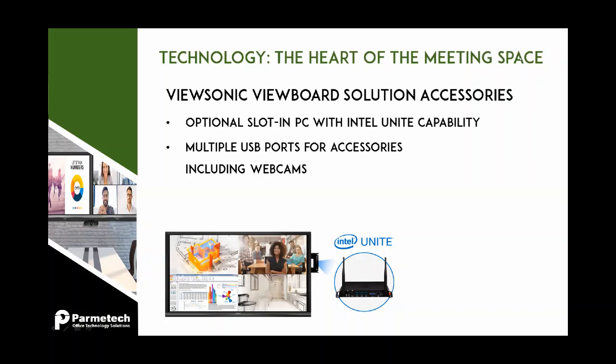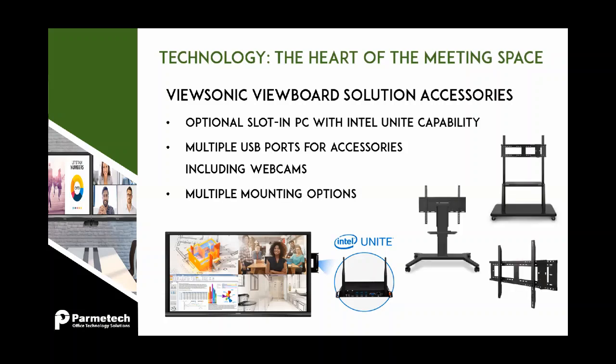Also, we have multiple mounting options that are available. So as we discussed, versatility in meetings is really important, to the point where you can actually have the meeting room move. So there are some mobile stands available so that you can bring the conference room to you if you want it to be a truly mobile solution. It would just be the power cord that needed to be plugged into the wall, and other than that, the solution will go. But there's a mounting solution for every need, and if you just have a discussion with us, we could figure out what the needs for you would warrant.